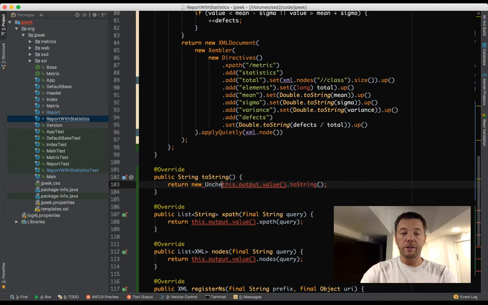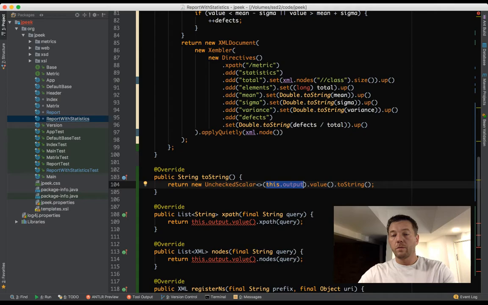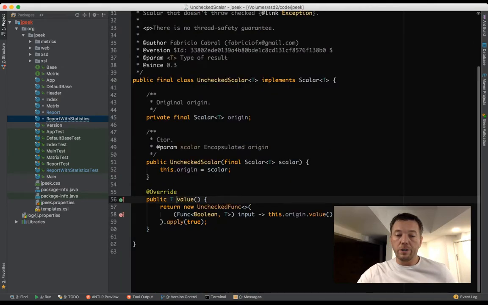Unchecked scalar, like that. So this unchecked scalar is a decorator which just decorates another scalar, but the method value doesn't throw an exception. So if you click here, it just method value, but there's no exception throwing here.